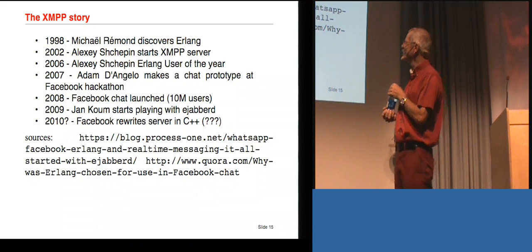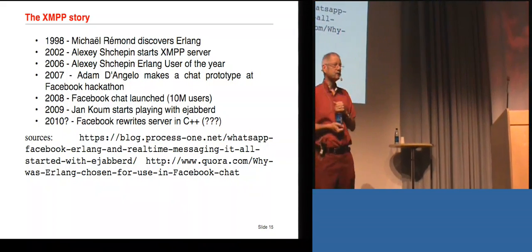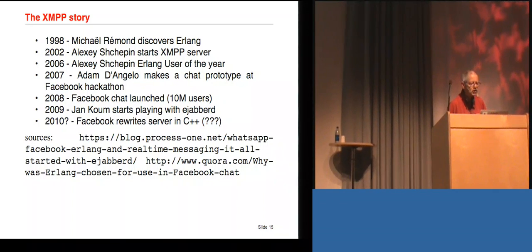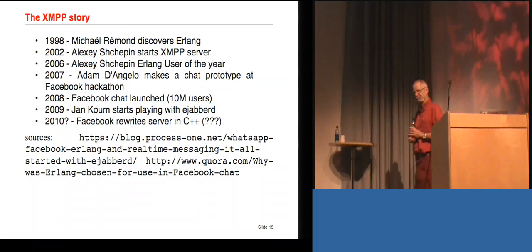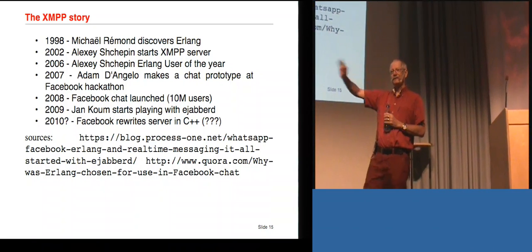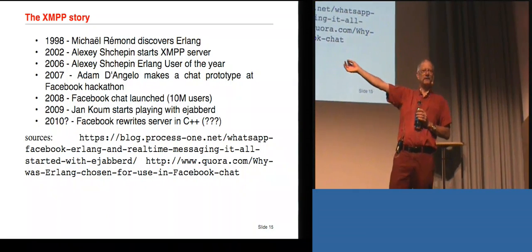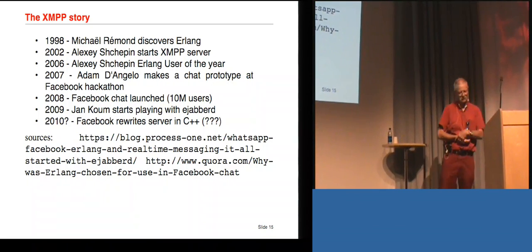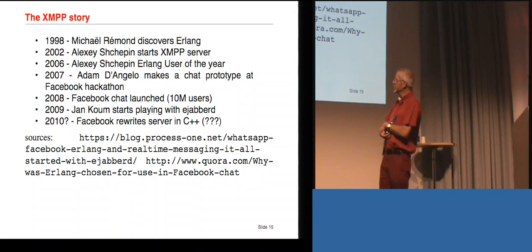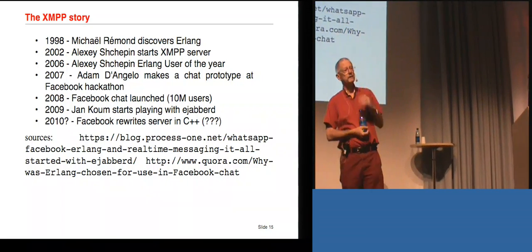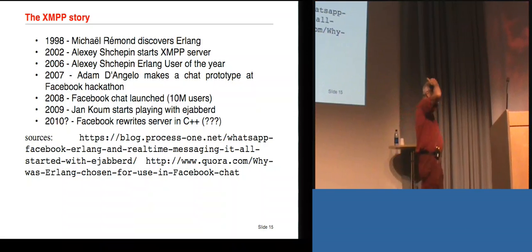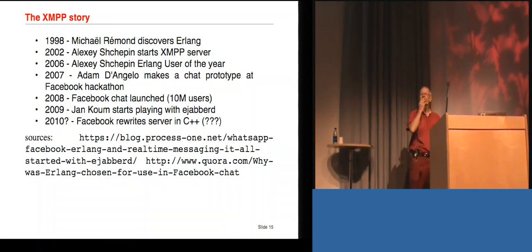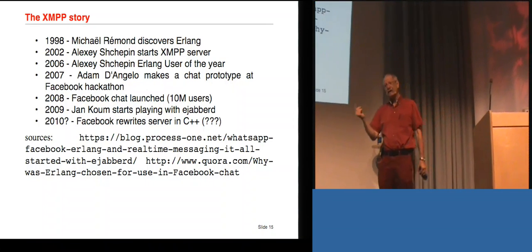It's great. And then a guy in Ukraine, Alexei Shep, I don't know how you pronounce it, he started writing an XMPP server. This is Java. It's the open source XML-based instant messaging protocol, and he decided to implement it in Erlang. And he wrote this XMPP server. And then Michael Raymond had started a company in France called Process One to support this XMPP and the Java server. They put something on the market called eJabberd. And that became market leading.